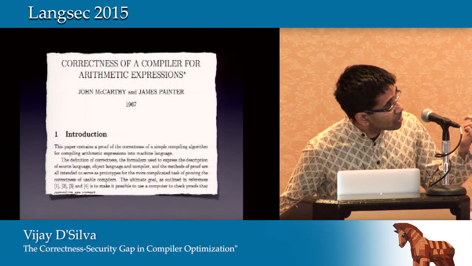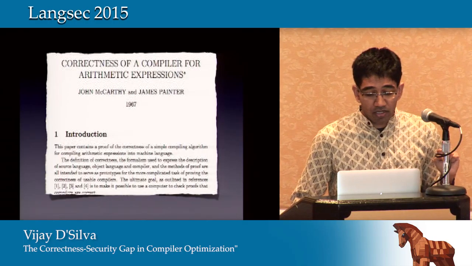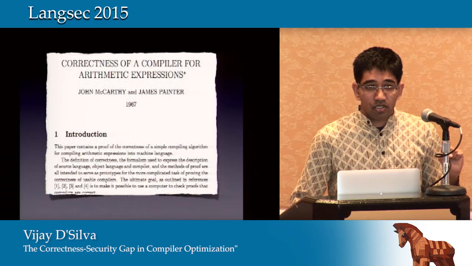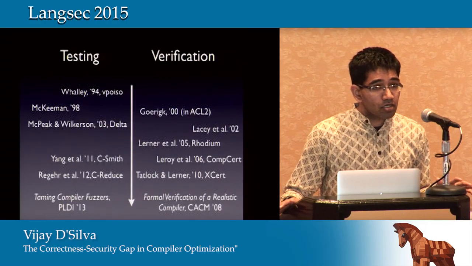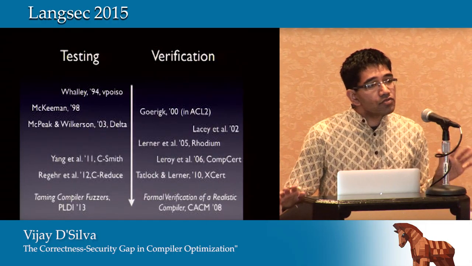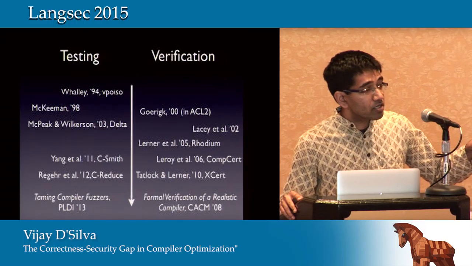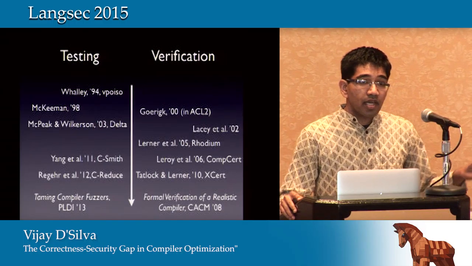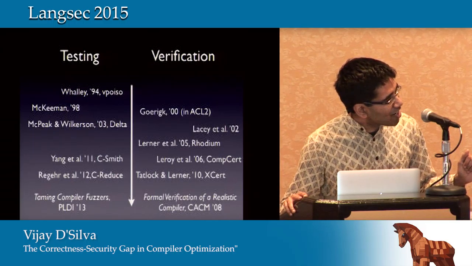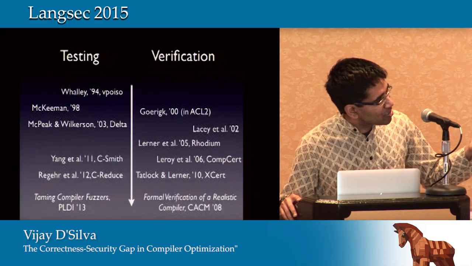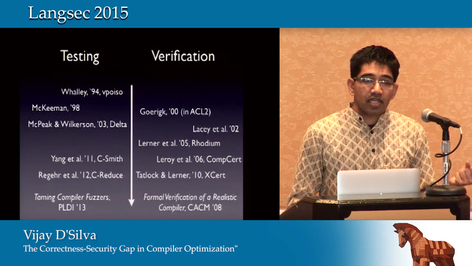One of the earliest cases is in the implementation of the Lisp compiler. John McCarthy and James Painter talked about the correctness of just the expression compilation part in 1967. Since then there's been quite a lot of work, and in the last 15 years we actually have tools — a whole bunch of tools to do compiler testing. The formal methods community has also done a lot of work on formally verifying compilers.